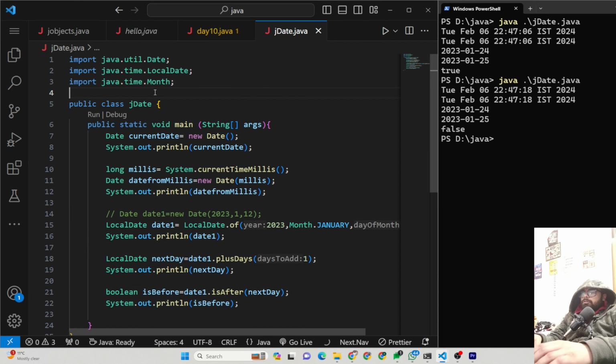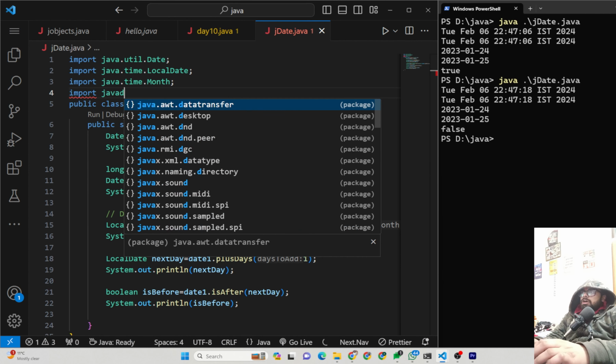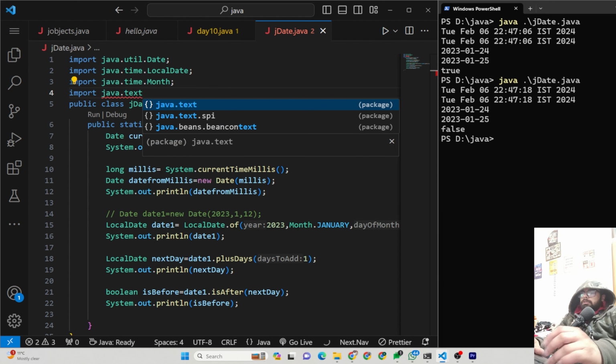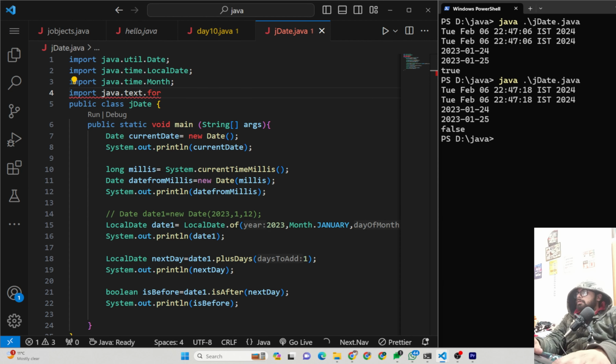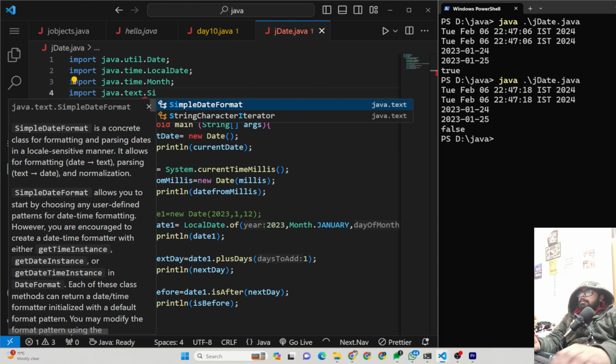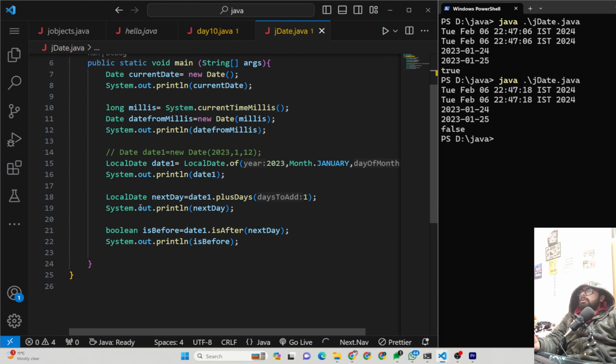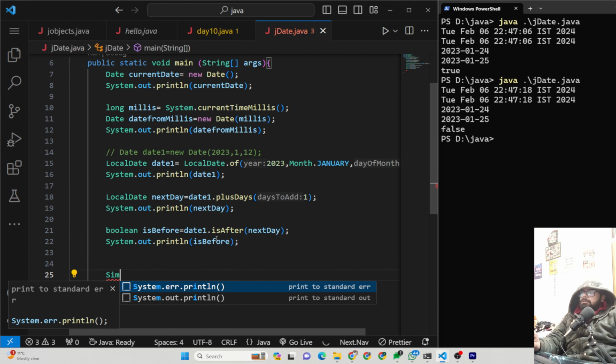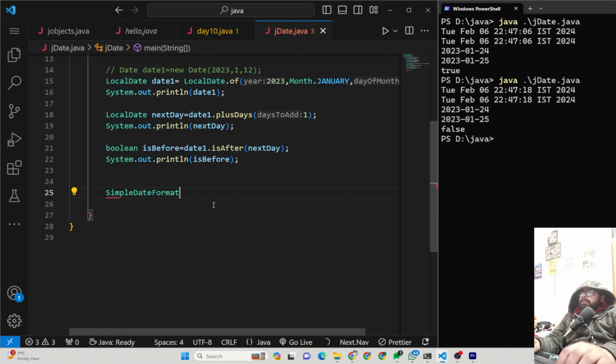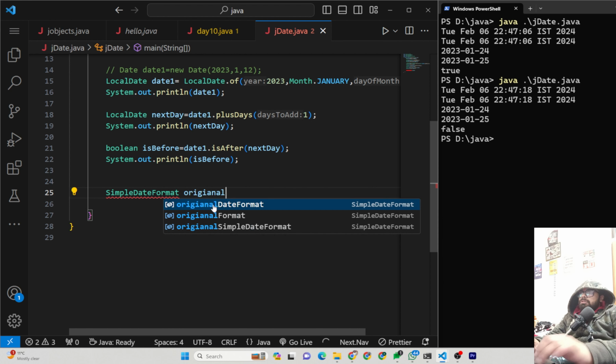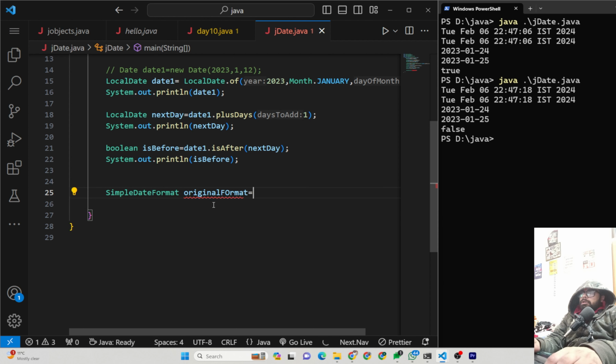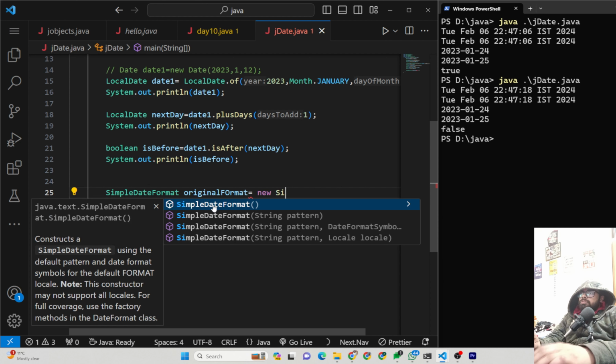One more thing which we usually use is java.text.SimpleDateFormat. This is mainly a formatter which we can use to convert from one format to another. In that, I do originalFormat, and in this I do new SimpleDateFormat.